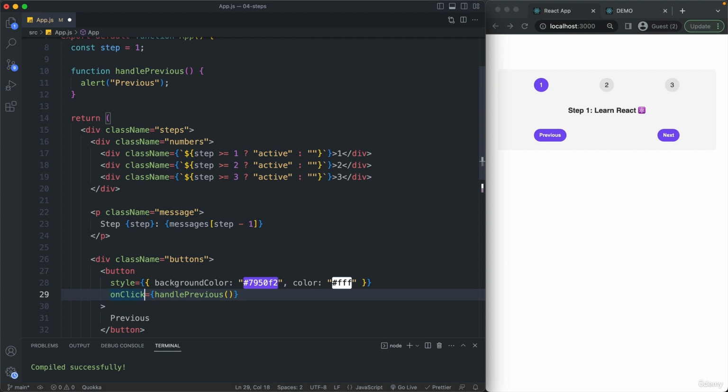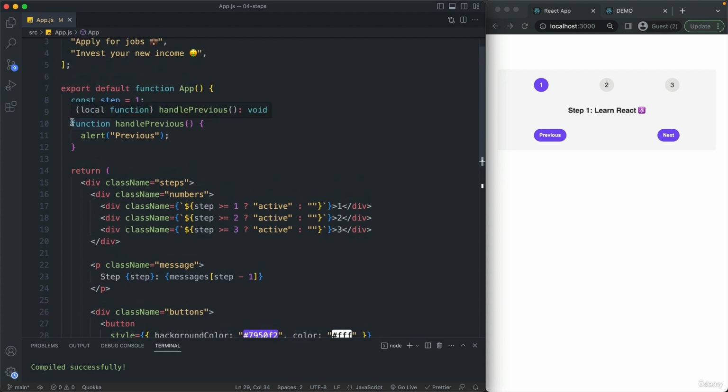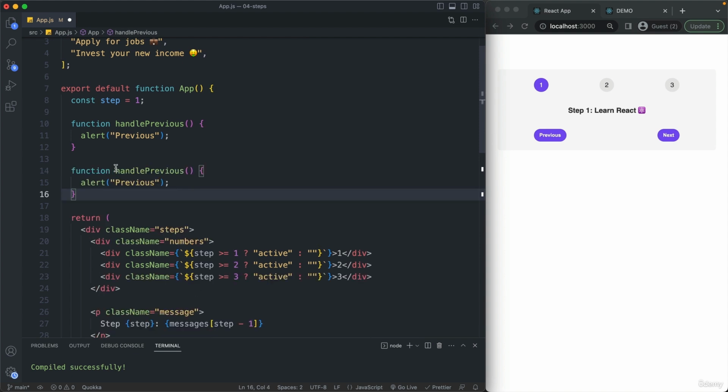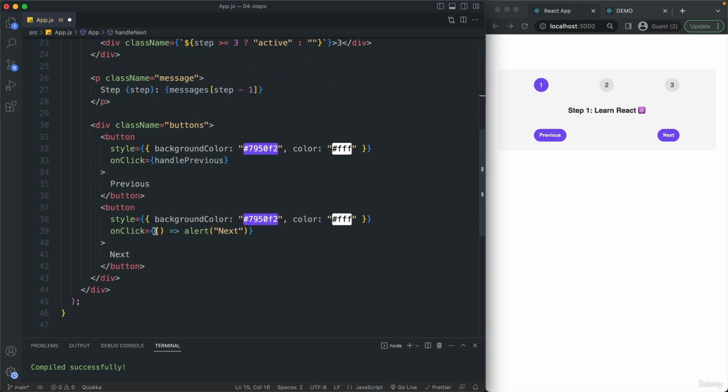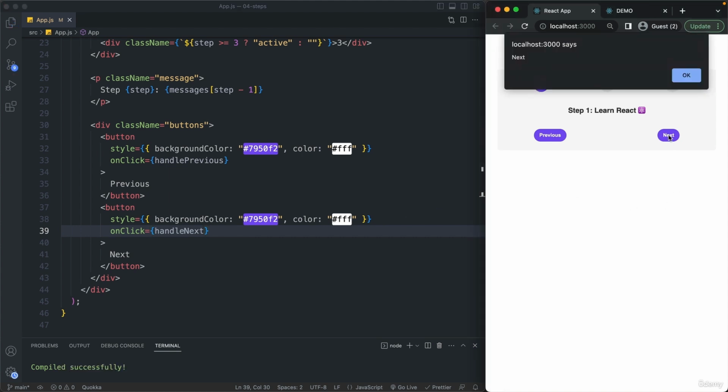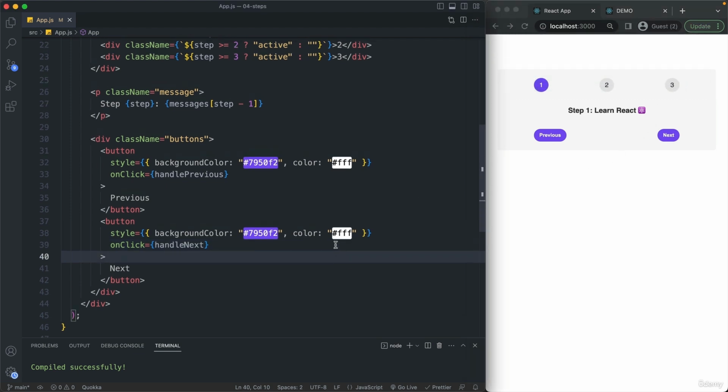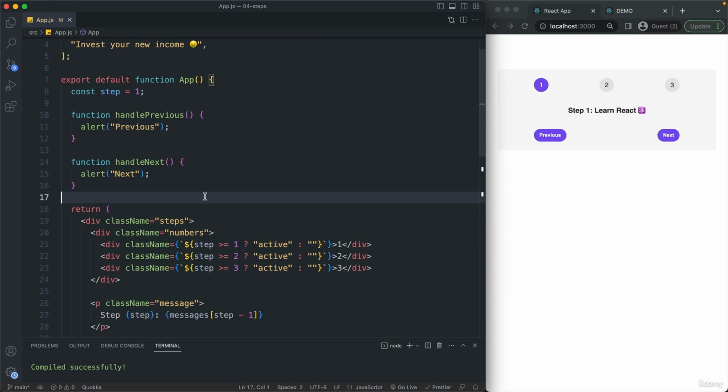Or of course, we could also do this. But of course, that's very redundant. So now we are back to just having a function here, right? It's just a function that calls another one. So that's not very effective, but sometimes we will have to do something similar. But for now, this is the way that makes sense. And so let's now quickly create another one. So again, this is usually the way we do it. So creating a function which starts with handle, and then we simply pass that function here into the onClick prop or any other prop that we can use to handle some other event. All right, just to make sure that it works, and indeed it does. Great. So this is how we handle events typically in React.